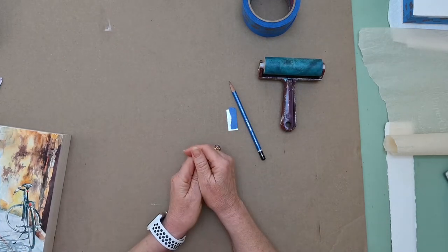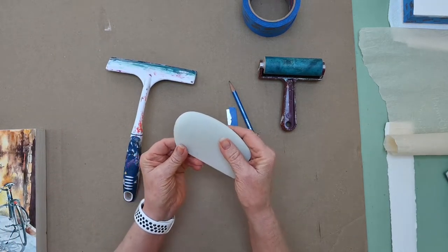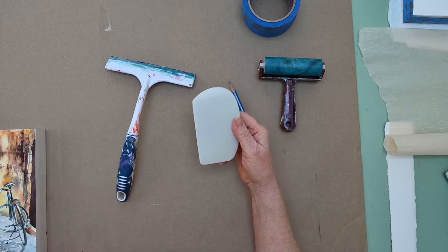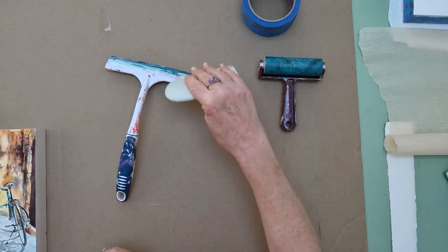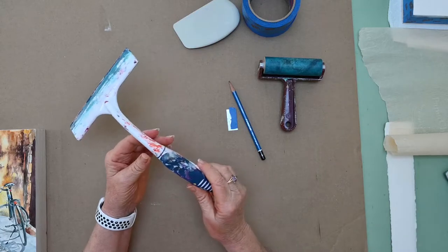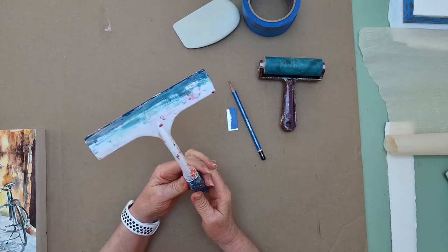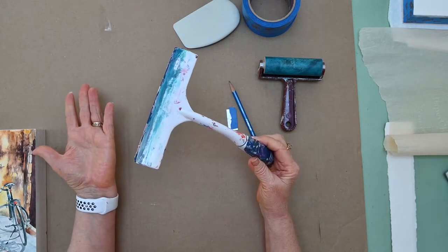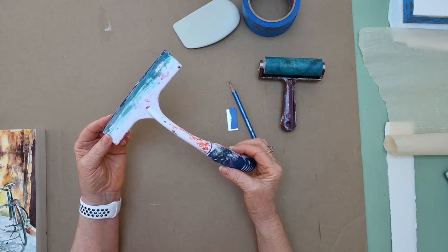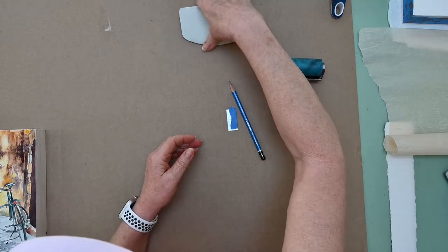You'll want to have paper towels, and something I also use is this little wedge — depending on the size of panel you're working on, the wedge will just help to straighten out the gel as you're applying it, or else you could use a squeegee. This squeegee is actually a scotch bright which you can buy in any of the shops with the cleaning supplies — basically used to clean your bathtub — but I consider this to be a lot more fun to use in the studio, therefore it's a studio tool.